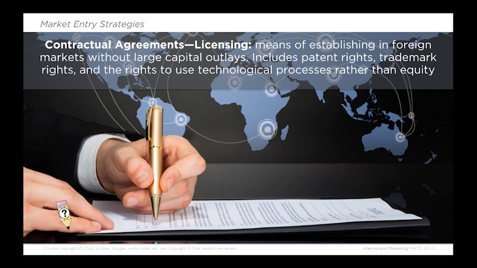Now, a flavor of contracts is licensing. So if you think about Disney, you can buy almost anything in the world. You can buy toilet paper with Winnie the Pooh on it. And the way that those agreements work is Disney doesn't control the manufacture of those products. It licenses the use of its characters and their names. And so that's all done on a contractual basis.